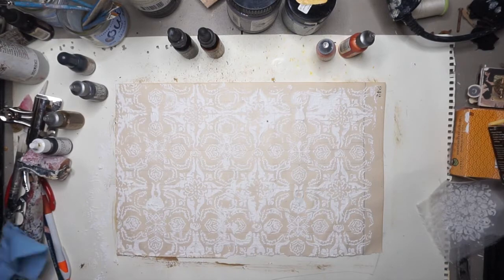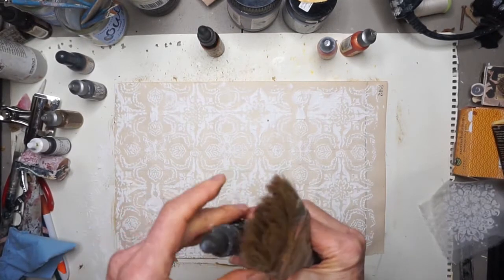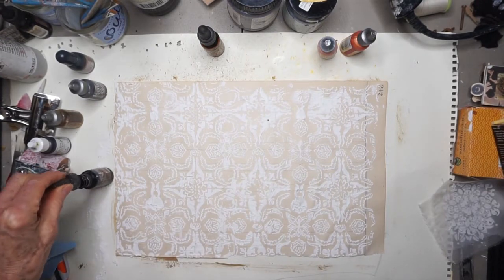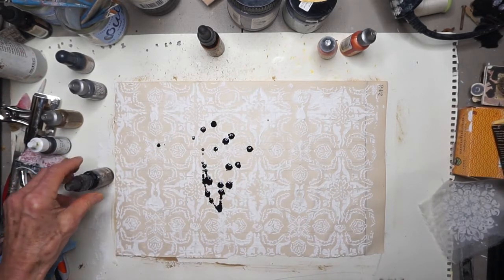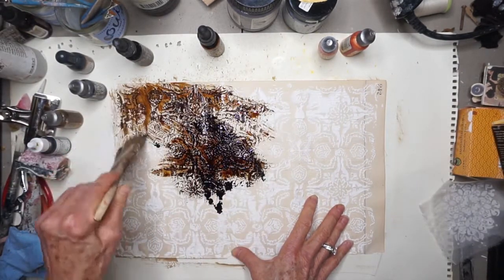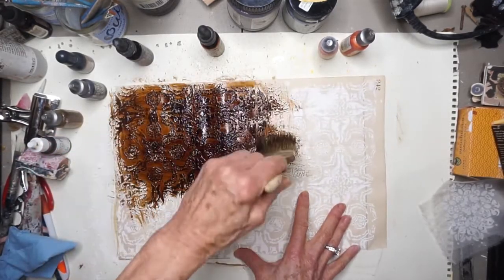So I'm going to start with the walnut stain. Oops, sorry. Okay. I have these droppers. And I just have a brush here. And a little bit of water. See, the plaster stencil just makes it nice. You have this nice relief from it.